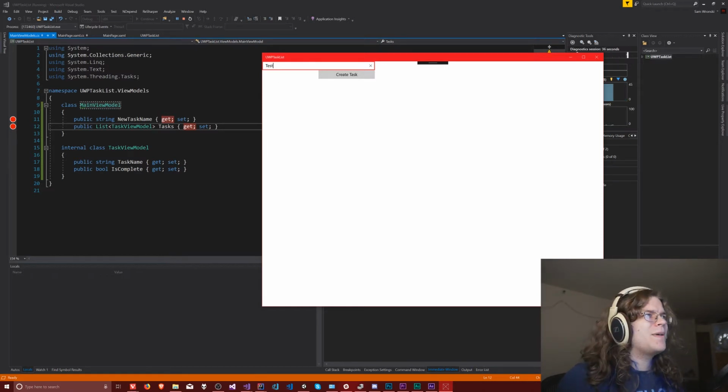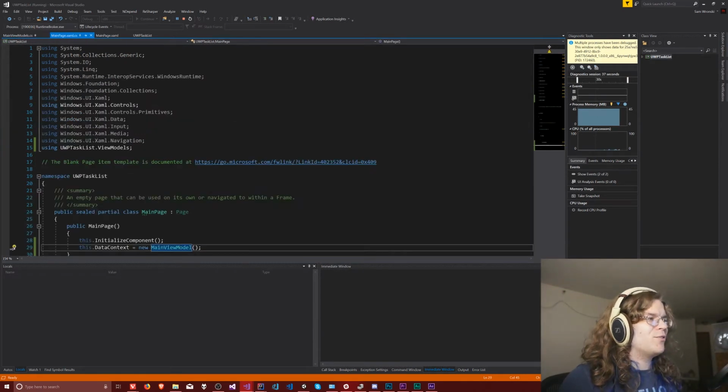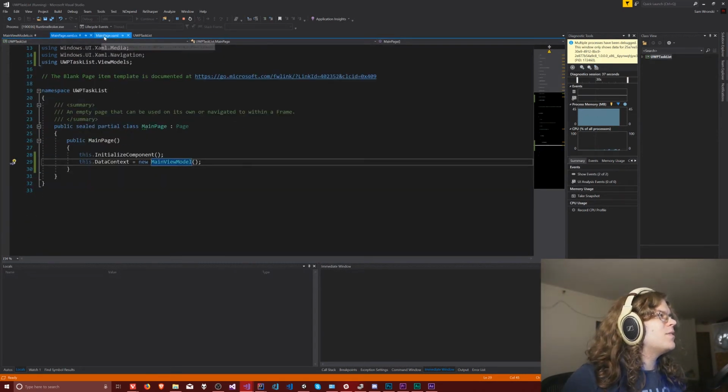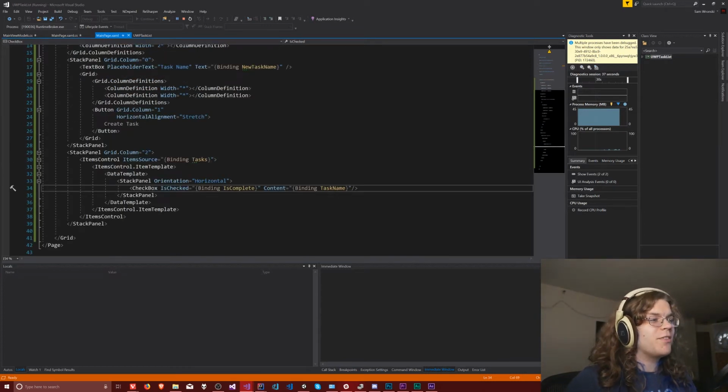So let's maybe add that, because that's not going to be very useful for us. So how do we do that? In order to update both of the things, there's an option called mode, which is two-way.